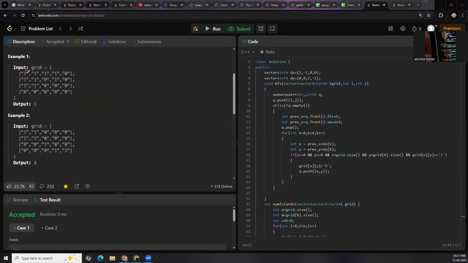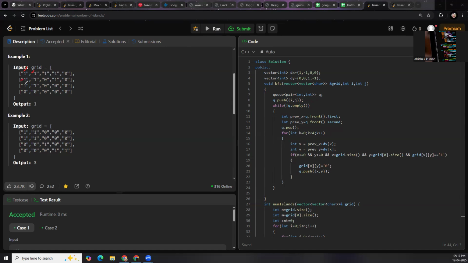In DFS, we were going into the depth like this. Means going into depth and marking it as visited. In BFS, we will move breadthwise. Means if I'm here, then I will move to this cell and mark it as visited.